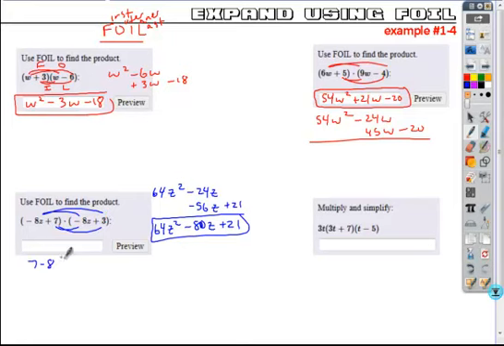So you could think of this as 7 minus 8Z and 3 minus 8Z. And then you can FOIL it from there. If that helps you without having to deal with the negatives, you get 21 here minus 56Z minus 24Z plus 64Z squared. When you write your answer, you're just going to reorganize them, write them in standard form. So the highest degree first, minus 80Z, and then plus 21.